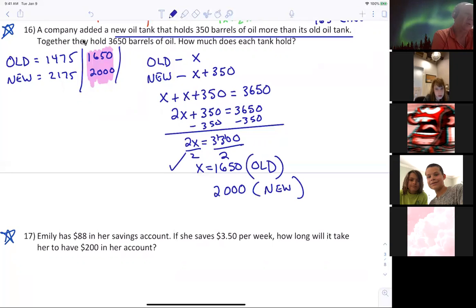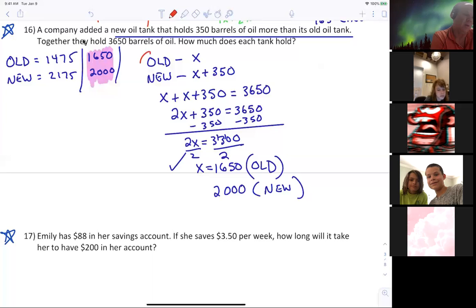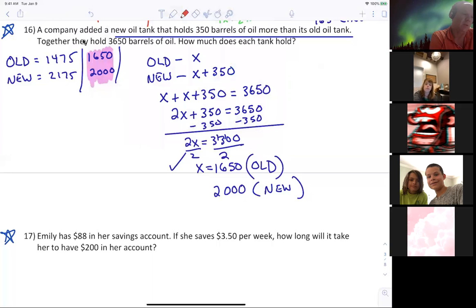Okay. Now let me stress this because I've already said it a bunch, but I'm just trying to make sure you're hearing me. This right here is really the important part. That part right there. All right. So again, I'm trying to tell you, I don't really care about the answer as much as I care about, did you do this? And did you set this up? All right. Solving the equation should be the easy part. Is everybody hearing me?